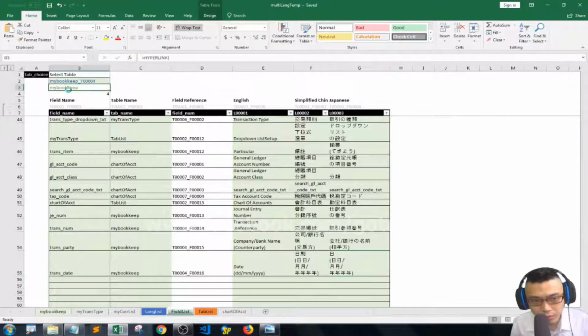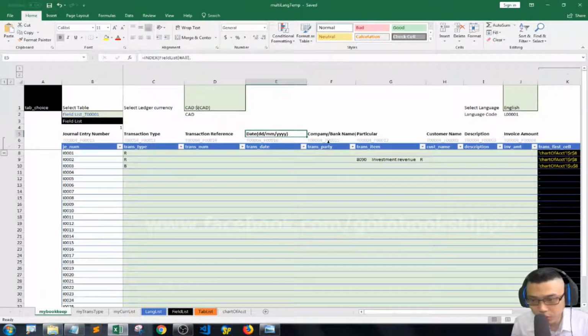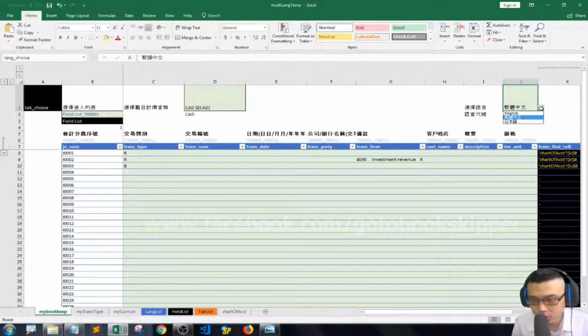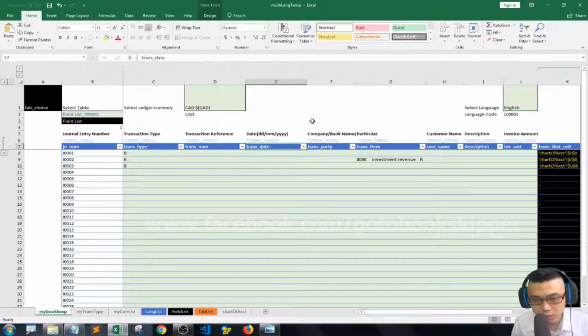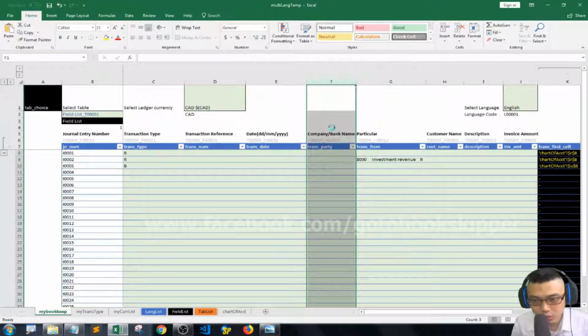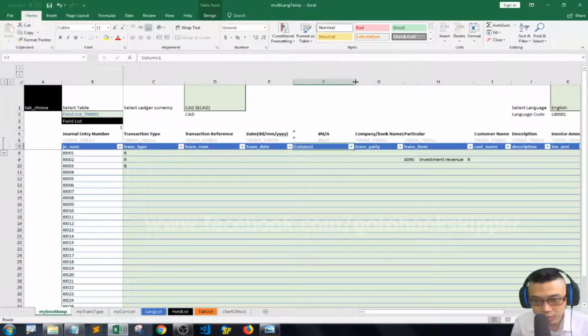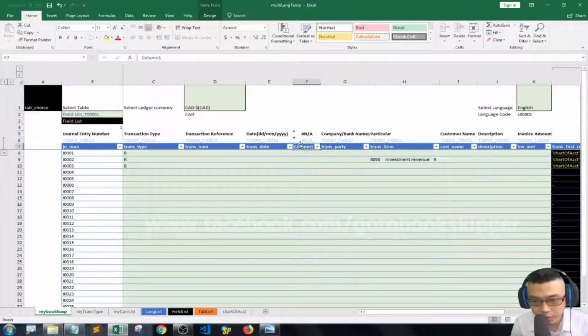So let me go back to the Bookkeep. I should see this one. The date, I'm going to test the description. Very good. Transaction currency, just insert this one. Yeah, this is the order that I'm going to fill in. So this one is the transaction currency.